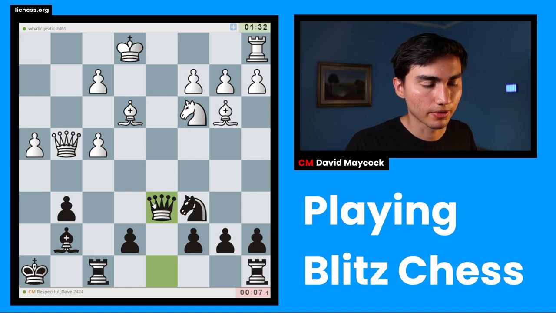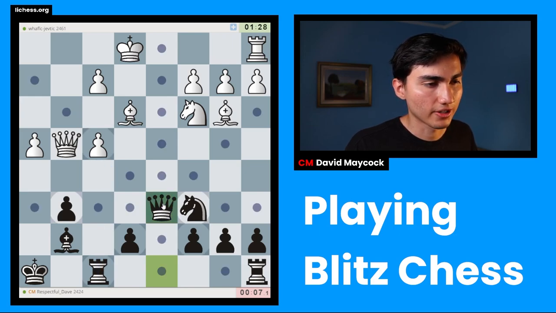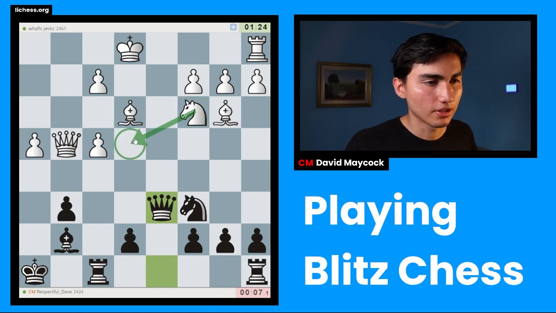We're up the exchange, but of course, it's more than that. I'm gonna play Rook F5 if White gives me the chance. Maybe I should have played... No, that's a horrible move. Queen, Knight E4, sorry, runs into this, I think.